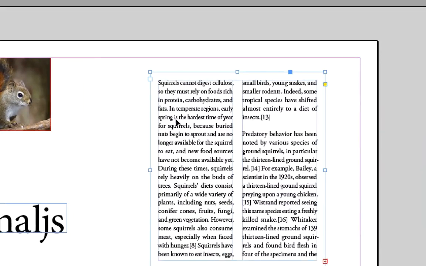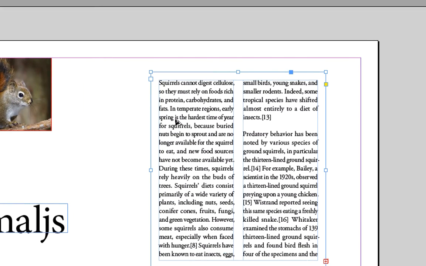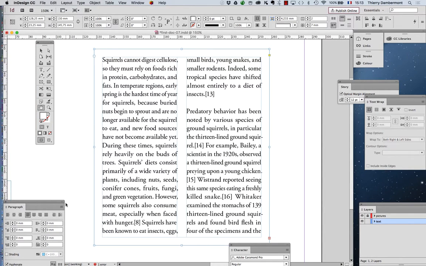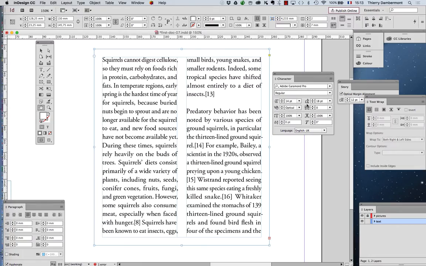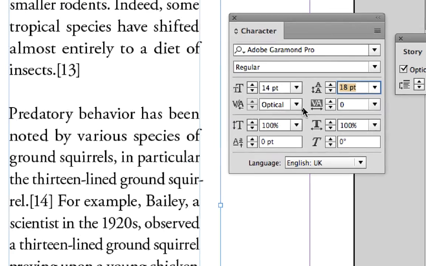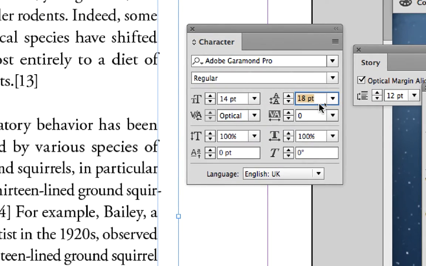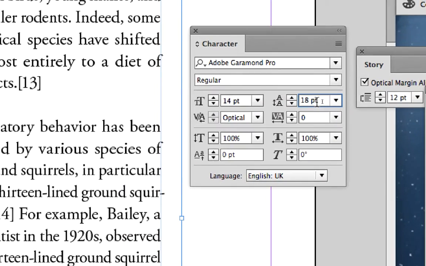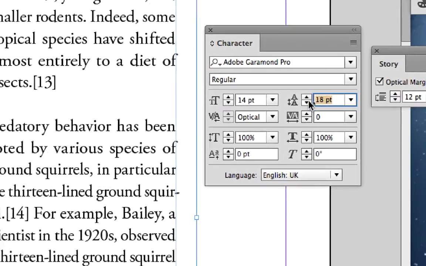Okay, so you select the text box, and there is still one more thing which can enhance the look of the text in the character panel. We have set the size of the character, the spacing between the lines. By the way, at first, when we came here in the character panel, there were brackets here. There's no more bracket because we are not at 120%. We've chosen to put 18.